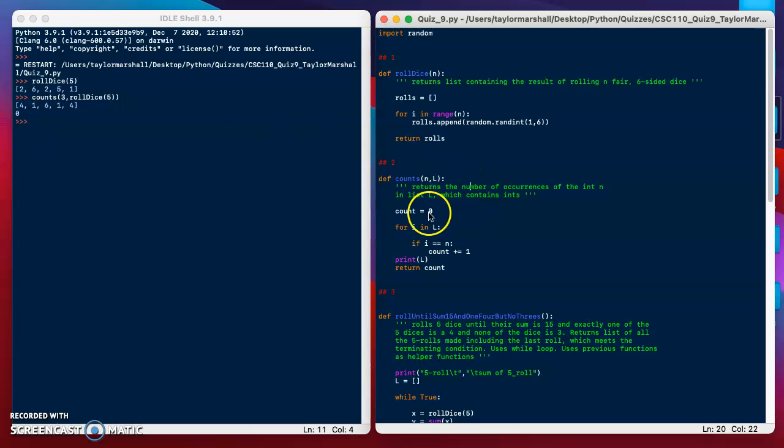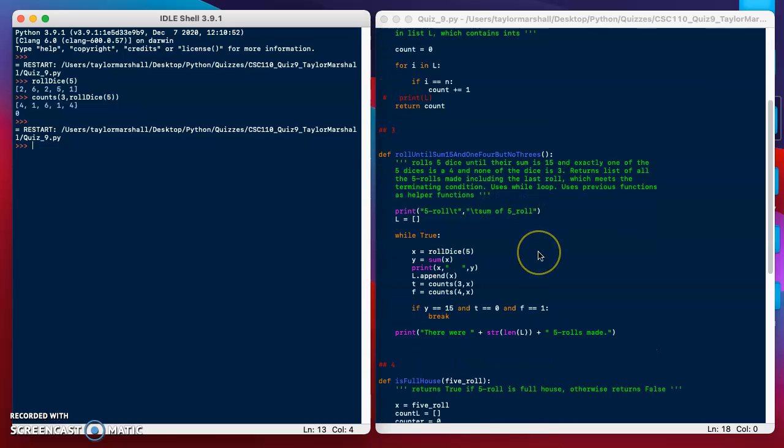For this function, I started with initializing a count here at 0, and then I'm going to have another for loop. It's going to loop through the list that was given to me by this first function, and then every time it sees the number that I'm looking for, which in this example is 3, it's going to update that count by 1. I just had a print statement here so I could see the list just to verify that the count is correct. I'm going to comment that out for the next.